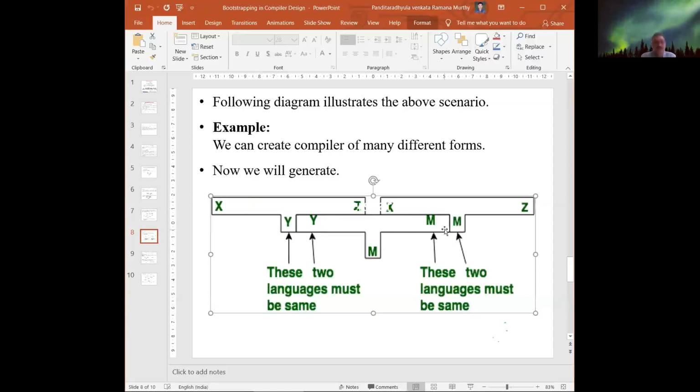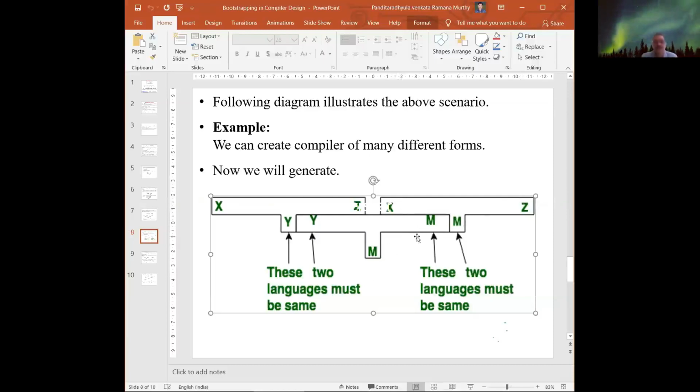That means this XYZ is implementing some part of the translation. This YMM is handling some part of the compilation.